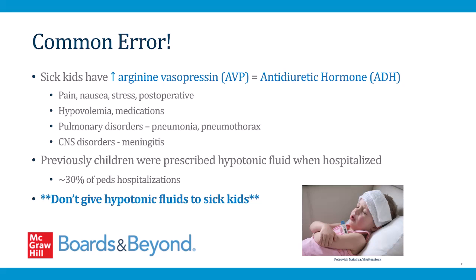Excess antidiuretic hormone, coupled with the previously common practice of prescribing hypotonic fluids such as quarter or half NS to children when admitted to the hospital, can often lead to hyponatremia, which has been found to complicate about 30% of pediatric hospitalizations. The bottom line is don't give hypotonic fluids to sick kids on the ward because you can induce hyponatremia.